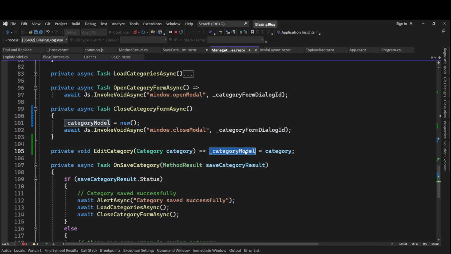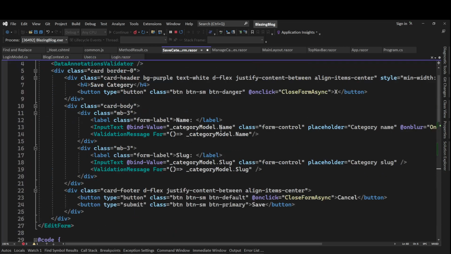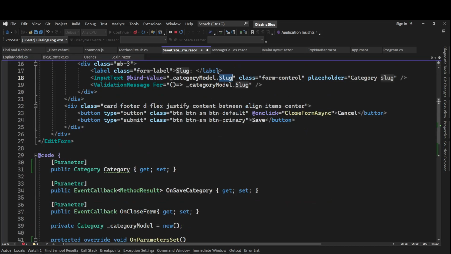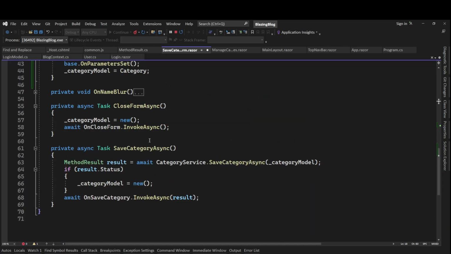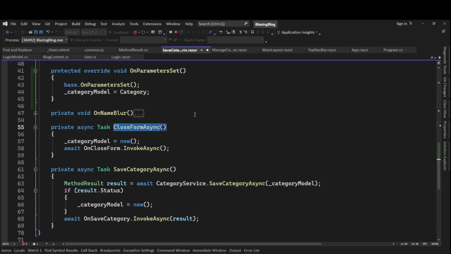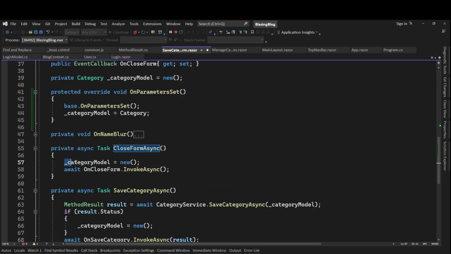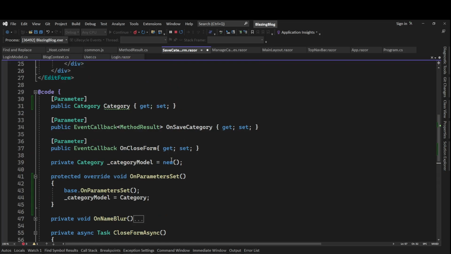It is going to be the category we clicked on edit, and then we'll come here, and if we make any change here in name or slug or anything, and then from here we cancel it, in cancelling, in close form async, we are resetting this underscore category model, which is actually now a reference to the actual category, which will break things.